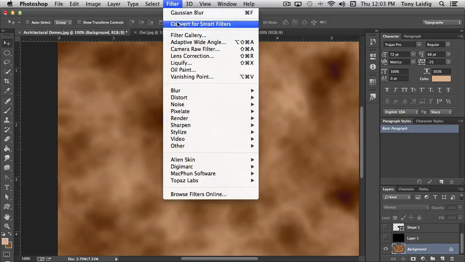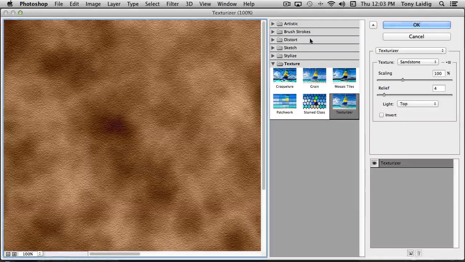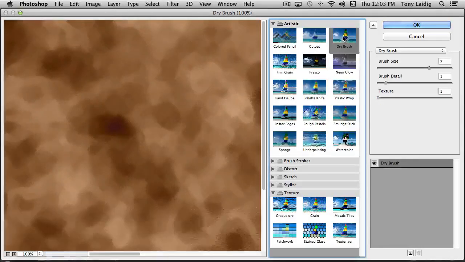You can go to your filter gallery and apply perhaps dry brush.